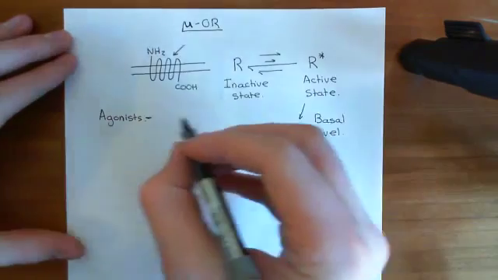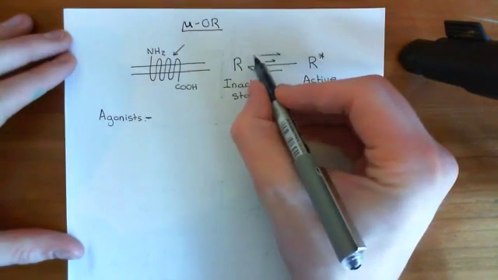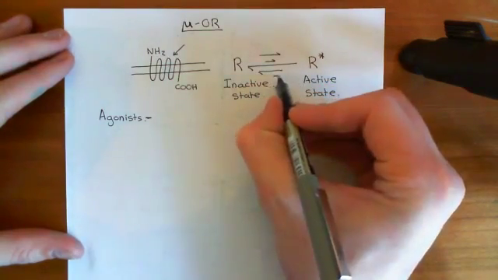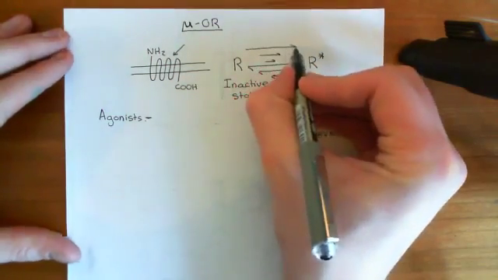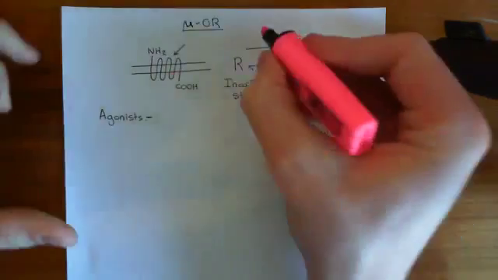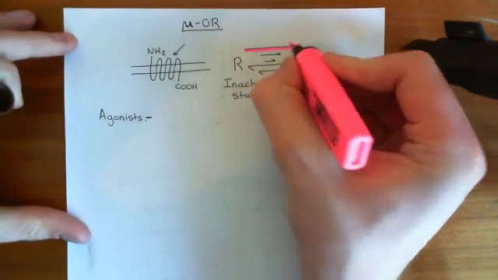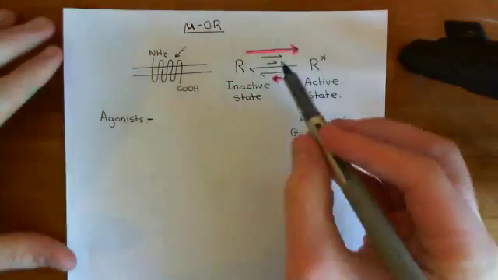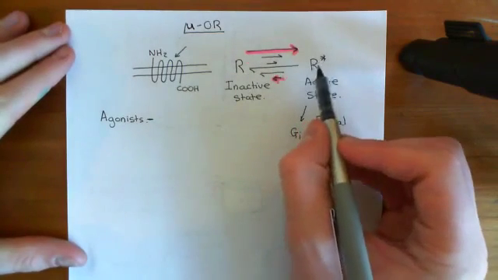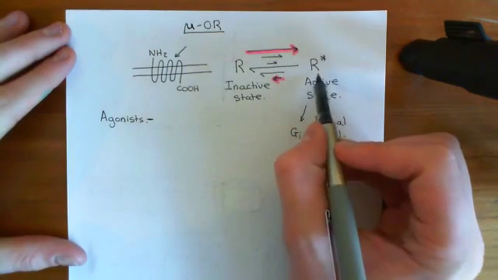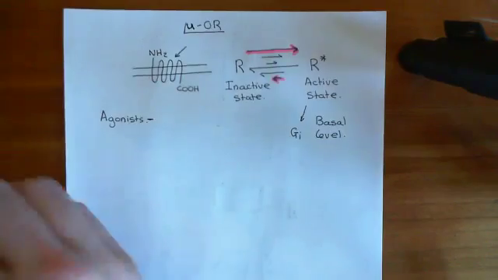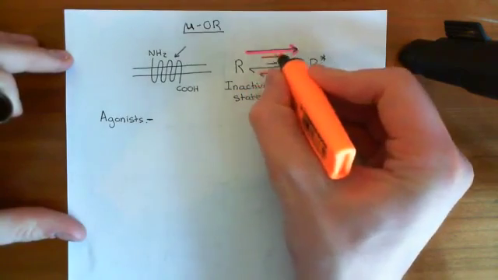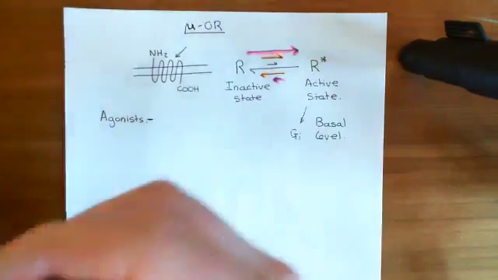Okay, so for instance, if we have an agonist which hugely increases the forward reaction and hugely decreases the backwards reaction, we'll call this pink agonist. So let's say pink agonist does this. It hugely speeds up that forward reaction and hugely reduces the backward reaction. Then the percentage of receptors that will end up at equilibrium being in the active state is going to be much greater than for orange agonist, which did this one that we looked at first. So it speeds the forward one up to that and slows the backwards one down to that.